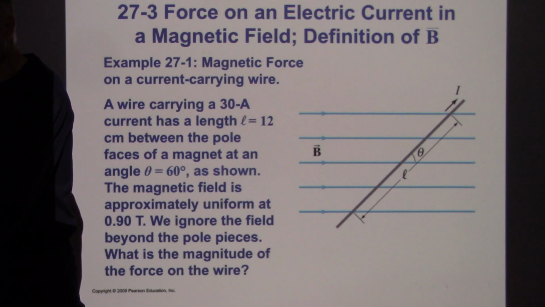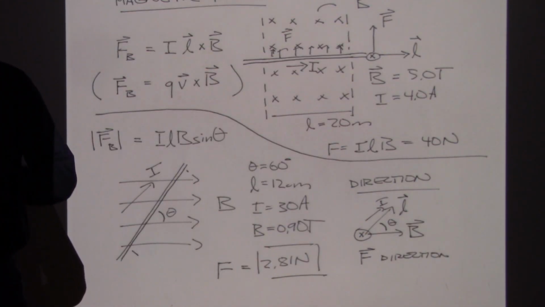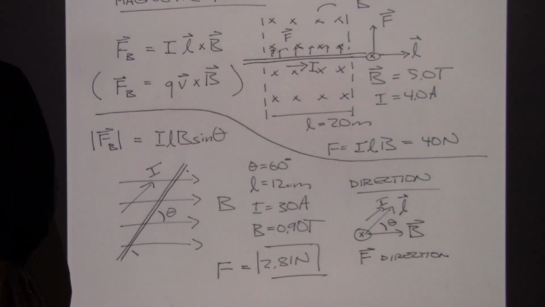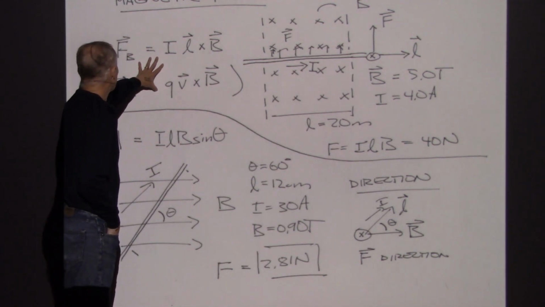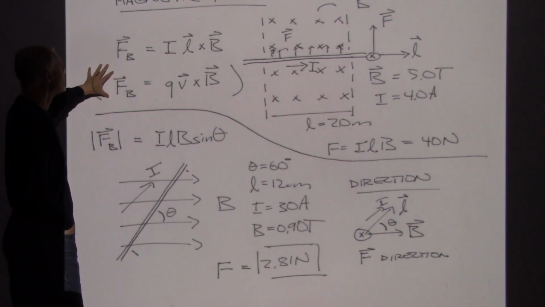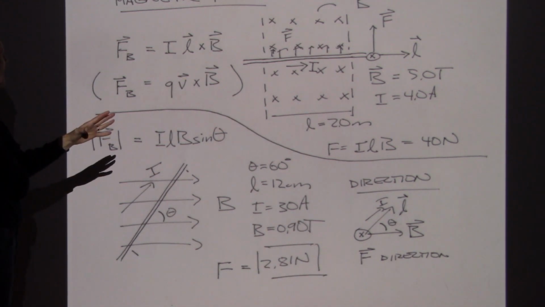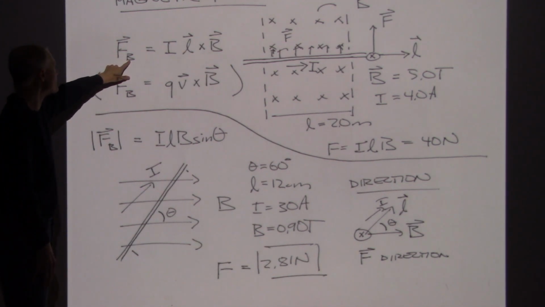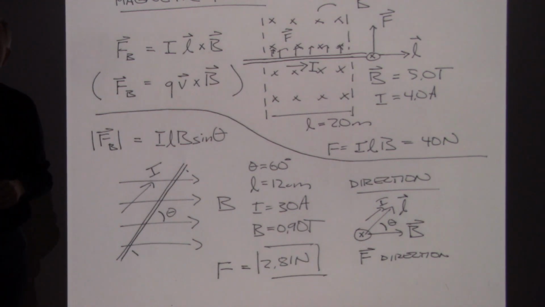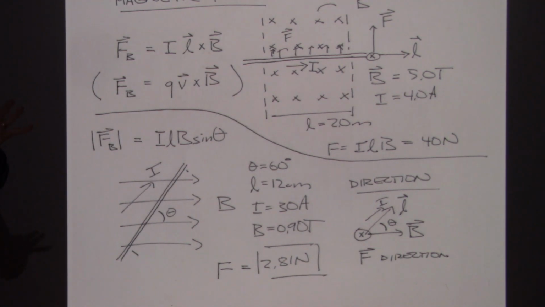So chapter 27, from here on out, we're primarily going to be looking at calculating how much magnetic force is acting on something. And in chapter 28, we'll come back and look in more detail at how the magnetic fields get generated. So here is the force formula. I'm going to say these two formulas are kind of our starting points for determining how much magnetic force something is experiencing. So I wrote this as force with a subscript B, reminding me that this force is due to the magnetic field that is already present.